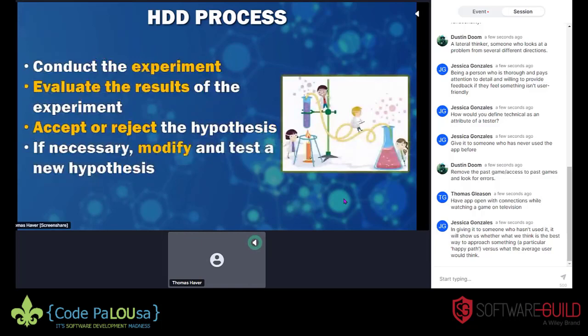So once you've created your experiment, you're going to conduct it. You're going to evaluate the results after some period of time and accept or reject that hypothesis. Regardless of whether you accept or reject it, you do have that ability to modify it and test a brand new hypothesis. So everything that we're doing is a learning process.